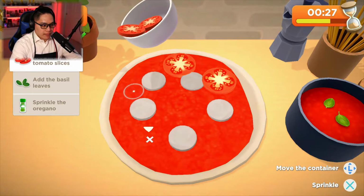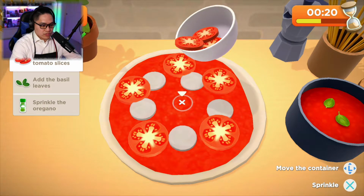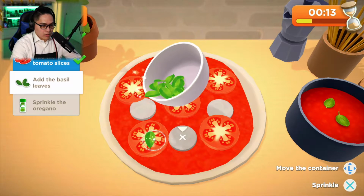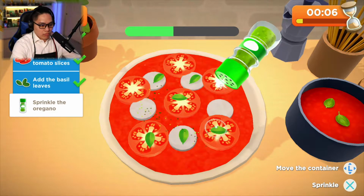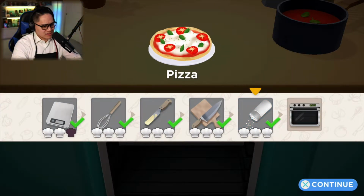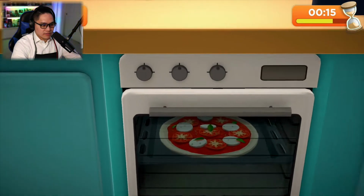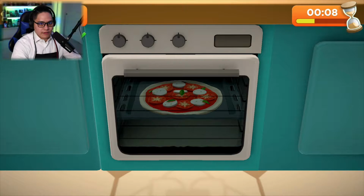All right. Let's see. How are we doing? I've never seen a pizza like this where I put a tomato. Never seen it before. I never seen a pizza where you put a cut of tomato. I've seen chopped up tomatoes, but it's a little weird. But whatever. There you go.